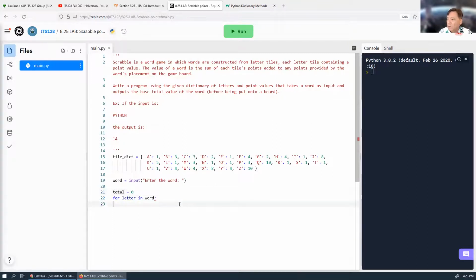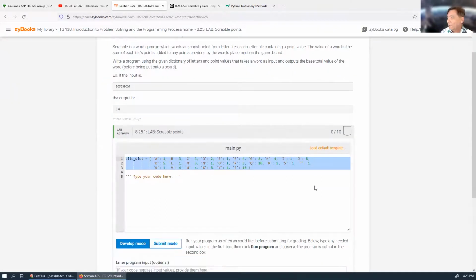For letter in word, total equals total plus something like that, and that'll probably work. And then you print it out, and that's all there is to it. I'll let you work on that.